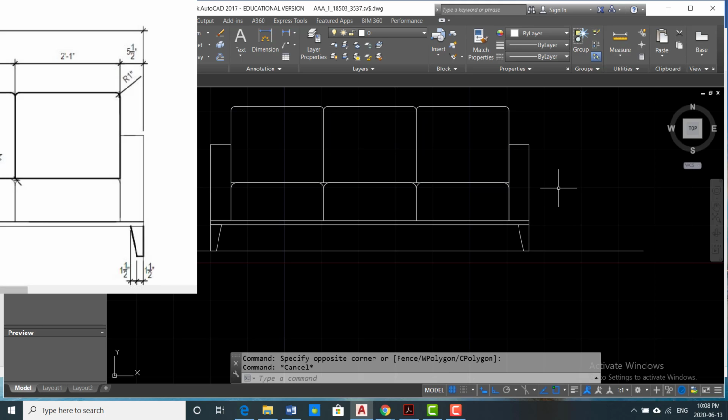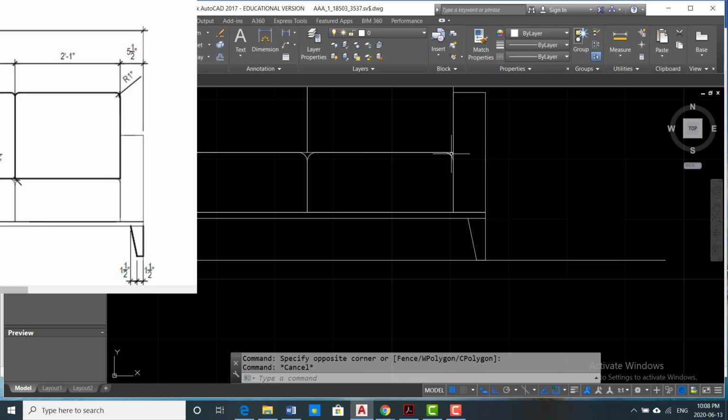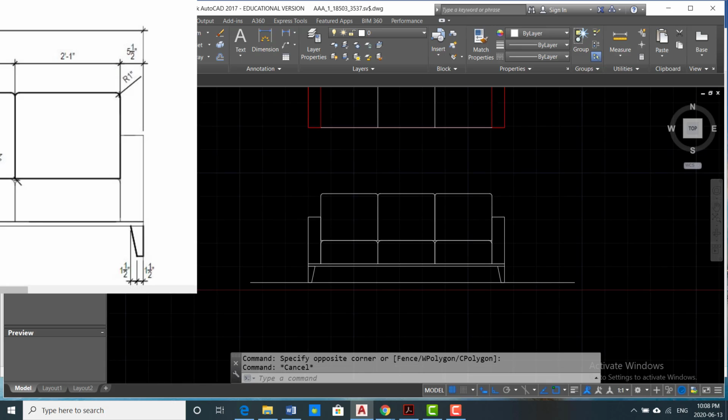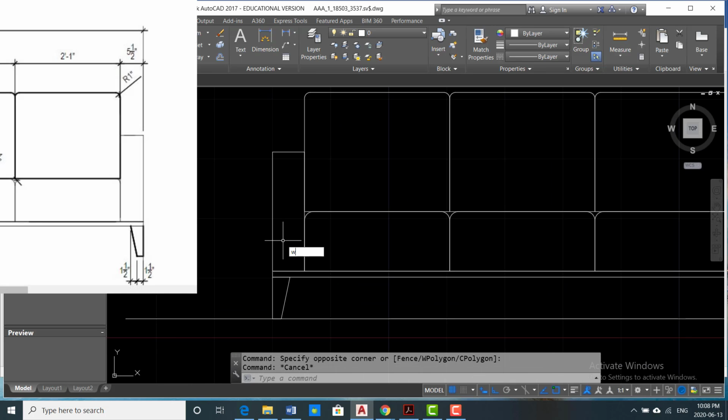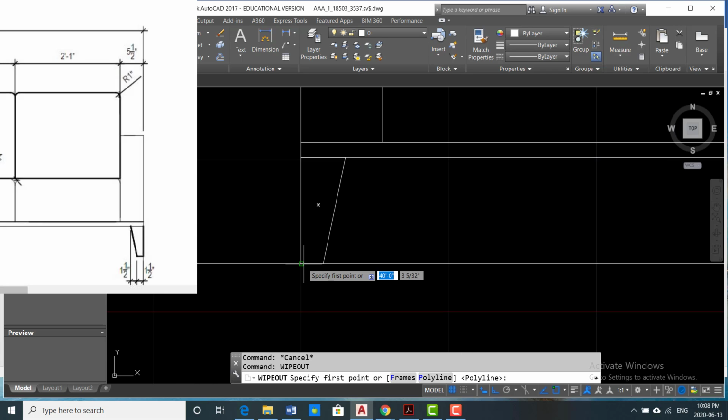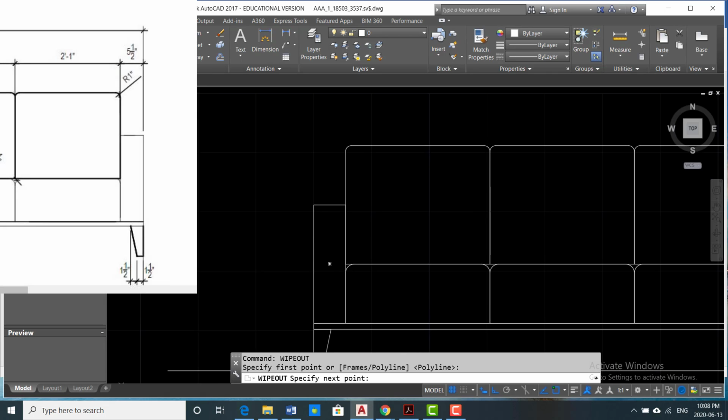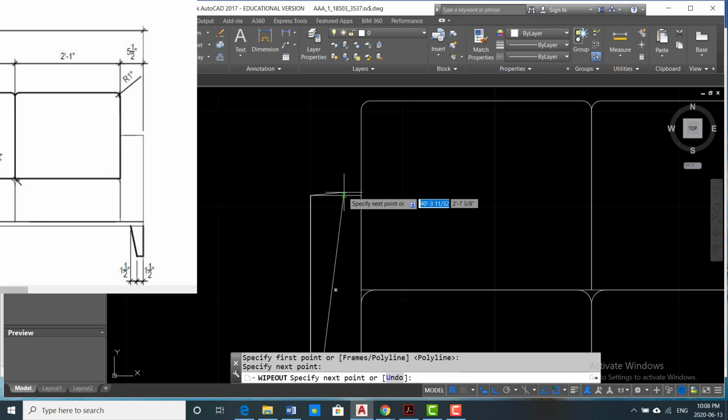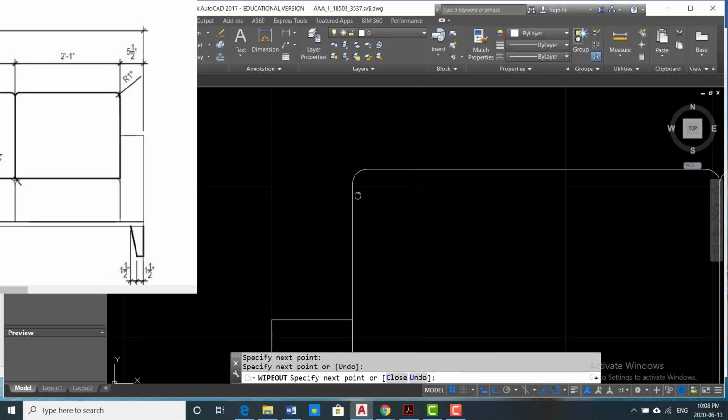Then next, if you want to add a wipeout, you can add wipeout, or you can use hatch. Again, in this case, because I have this corner, it doesn't matter, you can use both of them. In this case, I use wipeout because I want to show you that you can do it really fast and don't be so picky. See, I just click here, here, and I go here.